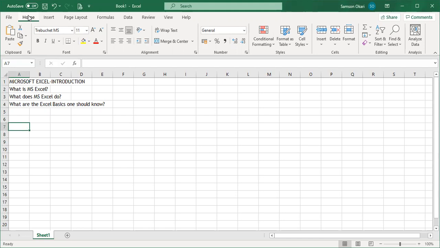Now, the home tab ribbon, when clicked, shows a number of groups. The ribbon breaks down into groups. For example, the first one here is the clipboard group, which enables us to do some formatting. You can cut. This is the icon for cut, or you can use Control X as a shortcut, which we are going to learn later in the shortcuts lesson. You can copy, then you can paste, and you can also format paint.